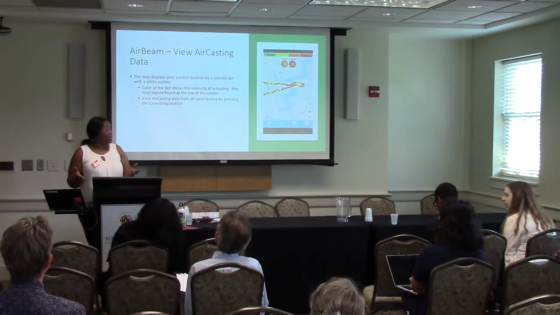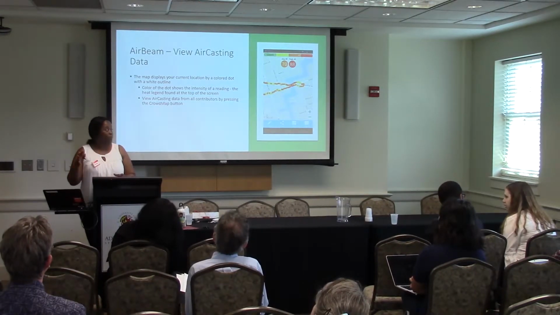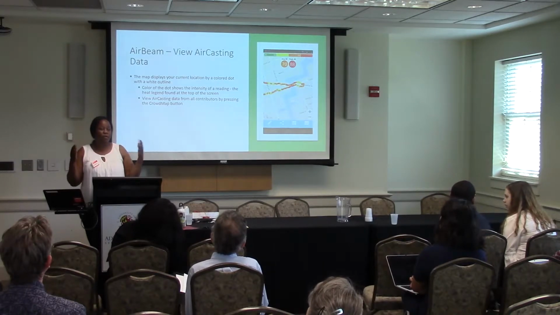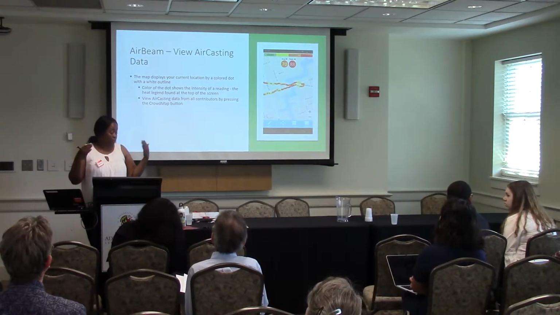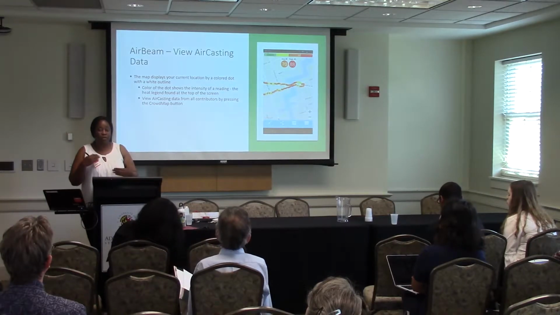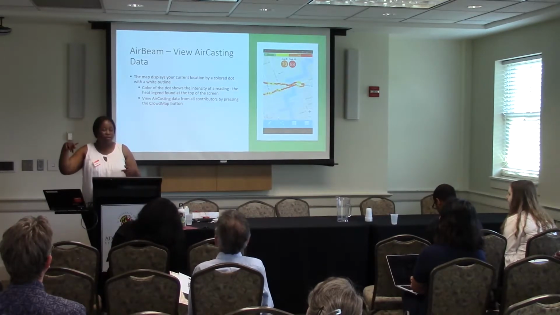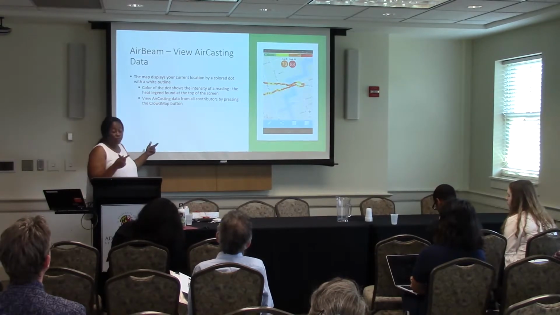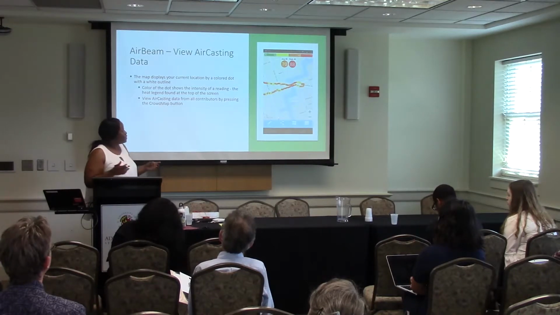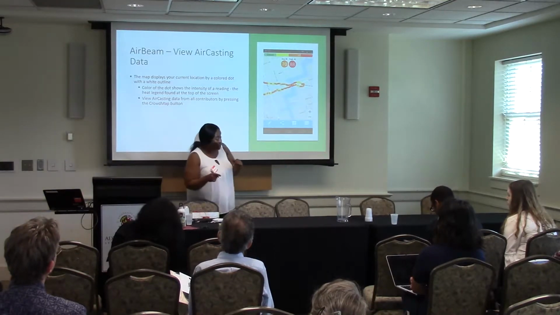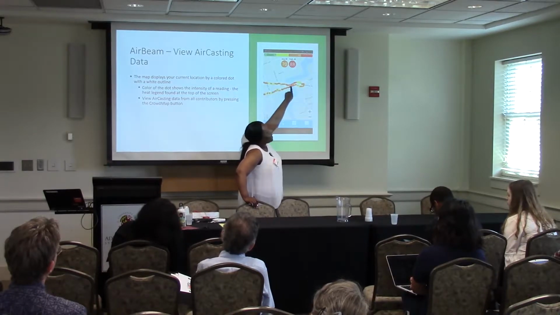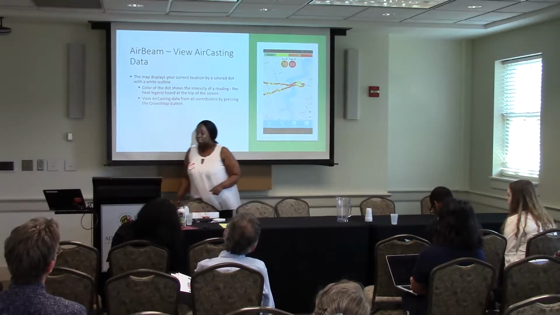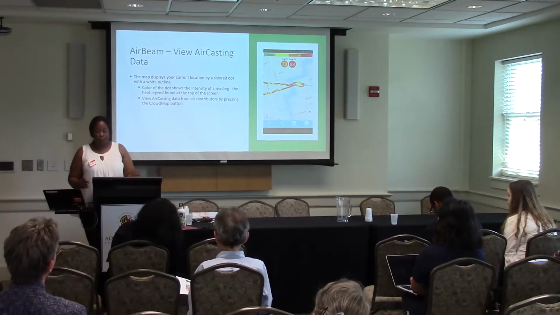It actually plots a map to display where you are, because when you're monitoring outdoors, it's personal monitoring within your breathing zone, so you're basically walking around within an area, and then when you get back, you can plot the heat maps. I don't know how many of you know about the air quality index and the different colors and what they mean. Based on that understanding, these tell you if the air quality at that point in time was okay or not.